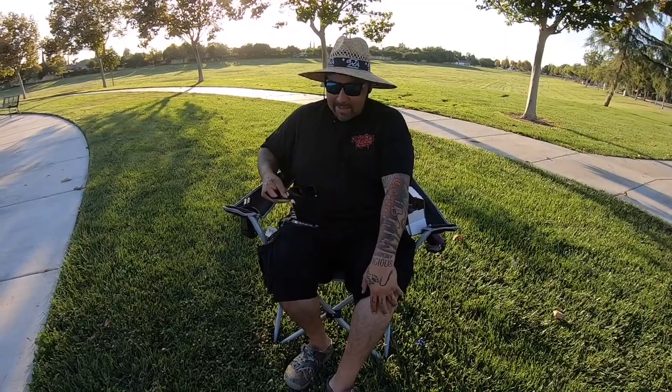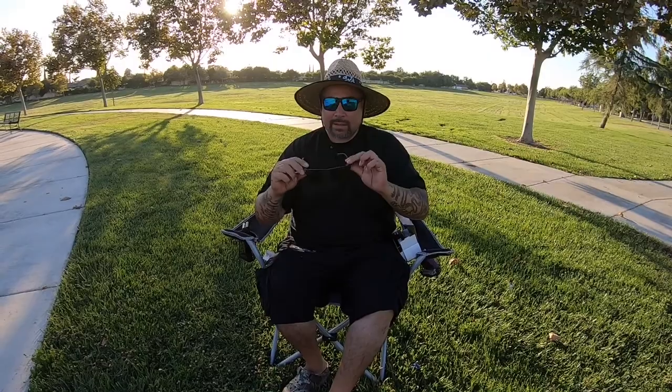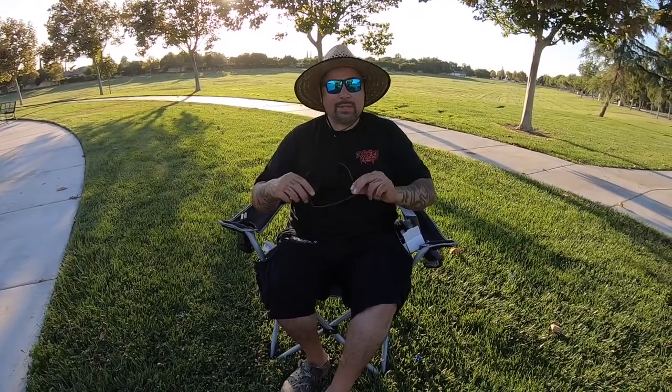These ones right here — big difference. These classic blacks have a really dark tint, great for the sun. But this Baja blue right here, you can see all the colors real vivid. It's a really good lens for fishing because you can see the fish in the water. It's a very bright difference between the classic black range and the Baja blues. I'm really big on this style because when I go fishing I want to be able to see the fish — the bass, the trout.